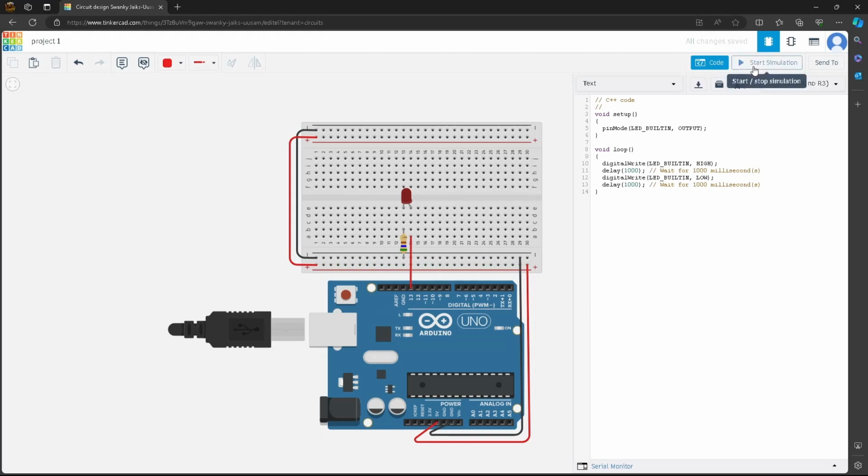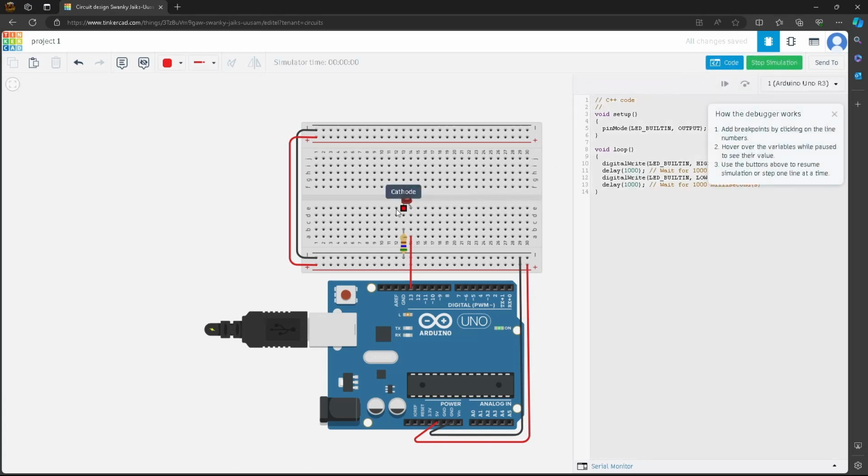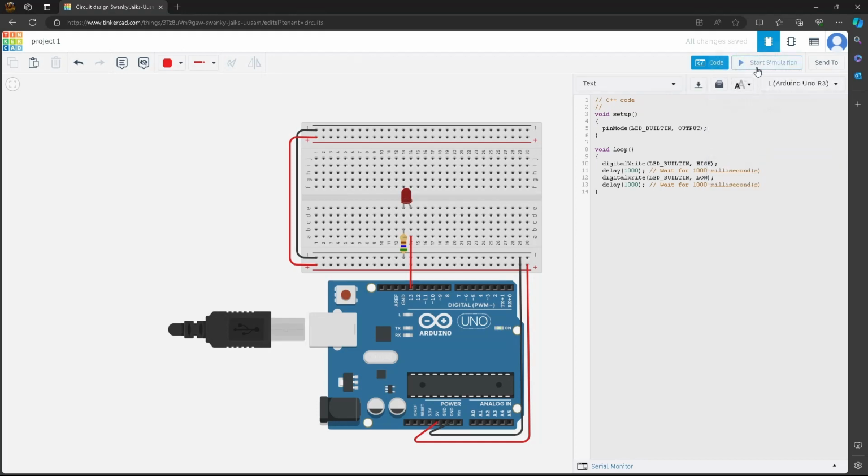So as you can see, let's just start the simulation. As you can see, it is high for 1,000 milliseconds and low for 1,000 milliseconds. So if we edit this, so let's stop the simulation and edit this. So if let's say we want the light on to be less and more of the low for it to turn off, you can just lessen the time here on the high and retain the low.